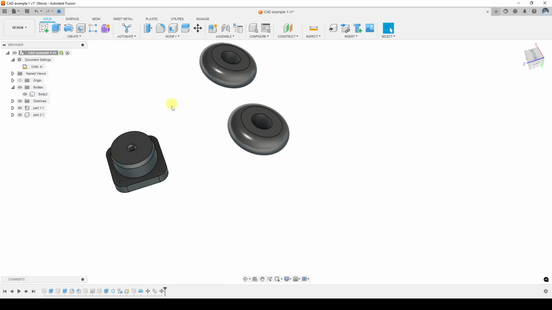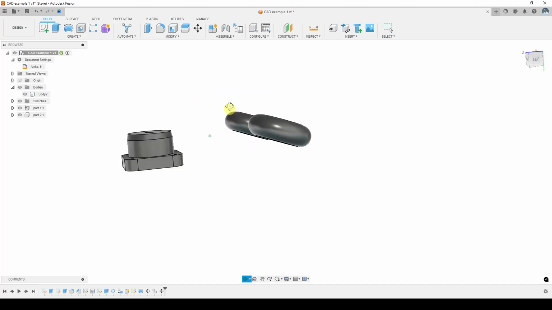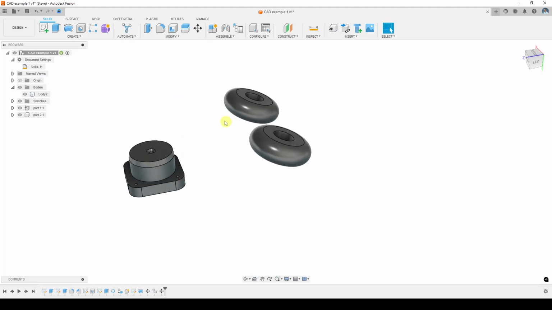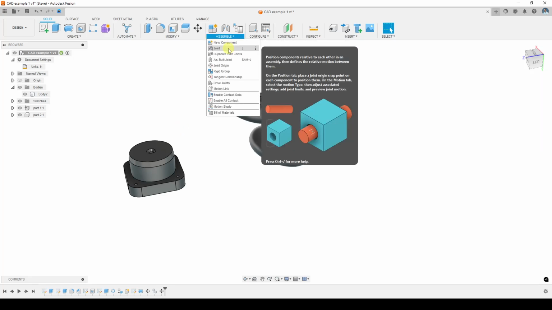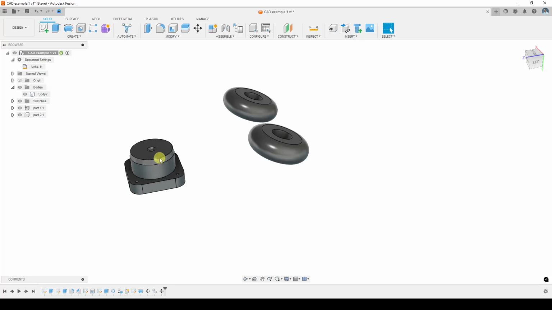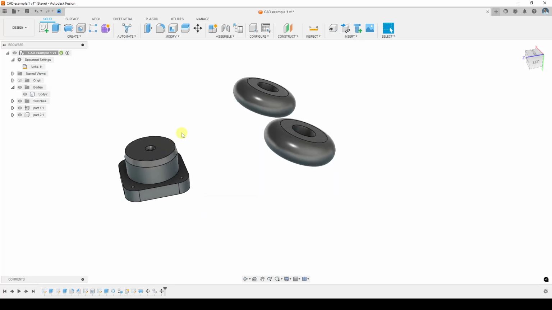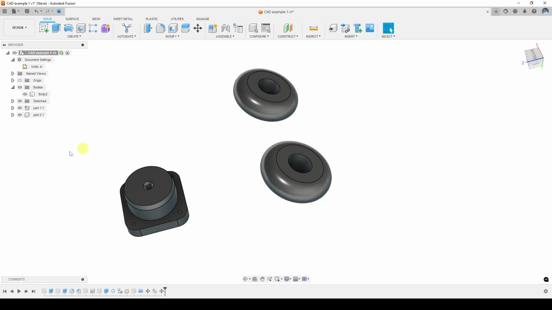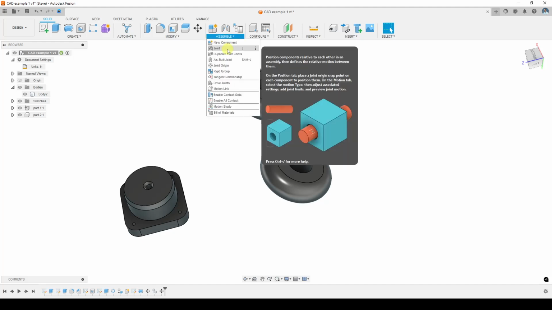Okay. So last thing we're going to do here is realign these things, and the way we're going to do that is with the assemble joint function. These objects are not in a specific position relative to each other anymore. Since they are separate components, we can make a joint between two of their geometries that will put them in a specific relationship to each other. So I'm going to go to Assemble and Joint.